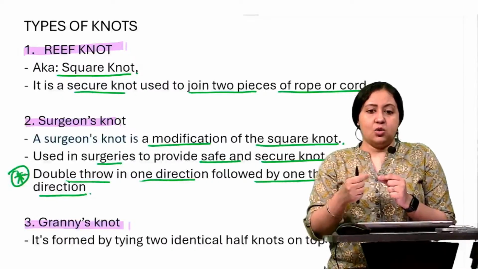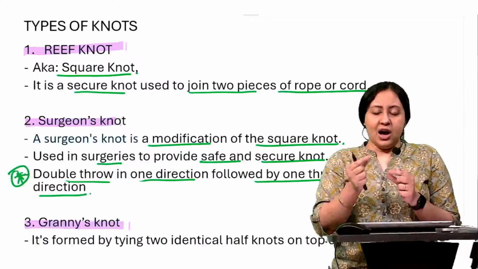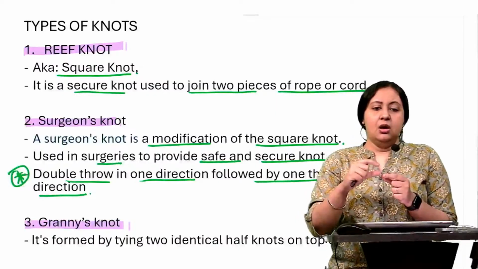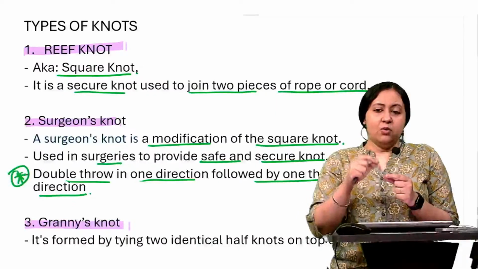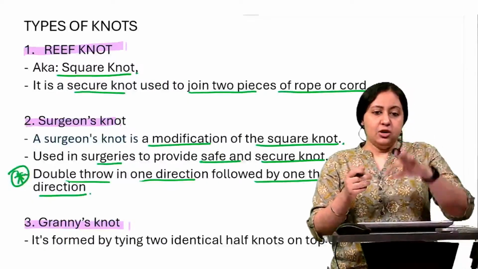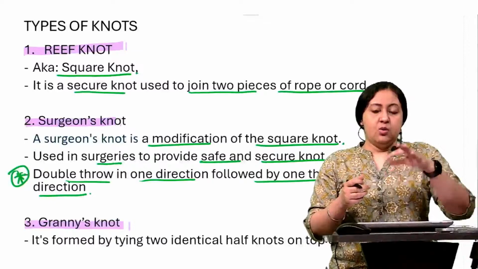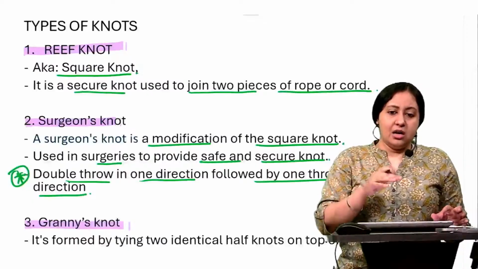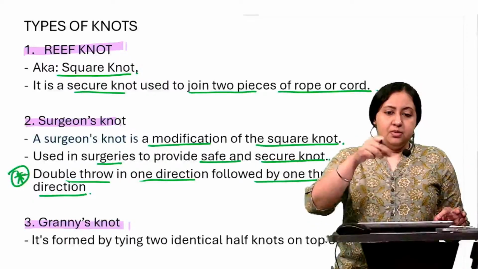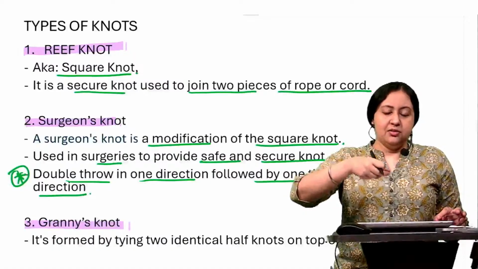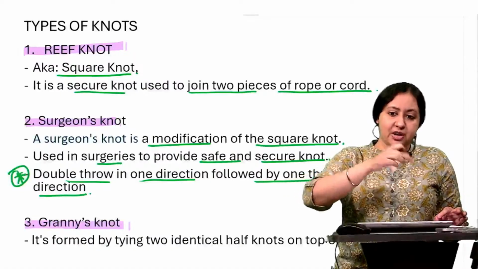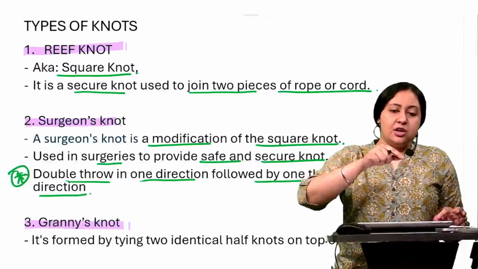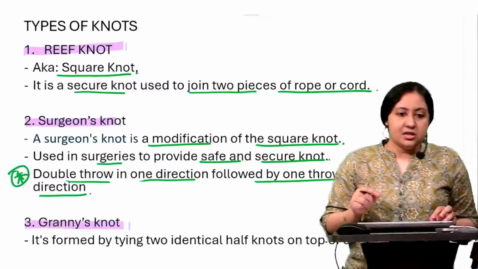Those are granny's knots. They are kind of half knots. So to give them better strength or to make them more secure, what do you do? You keep on placing knots over knots over knots. You will understand if you have stitched a button or a cloth. Once you are done securing the button, you take the needle and thread, pass it beneath the previously passed thread and tie it, and again on top of this knot you secure 2-3 knots. So that is your granny's knot.